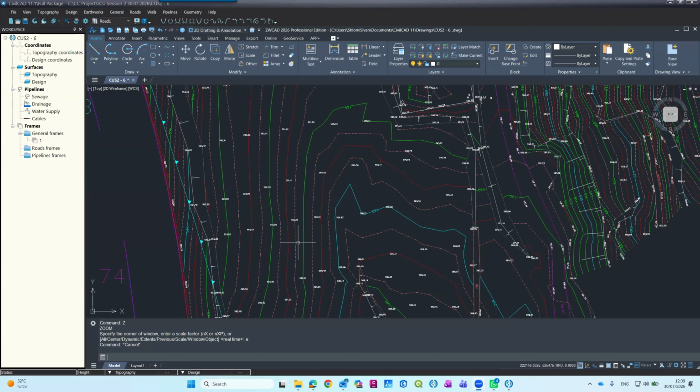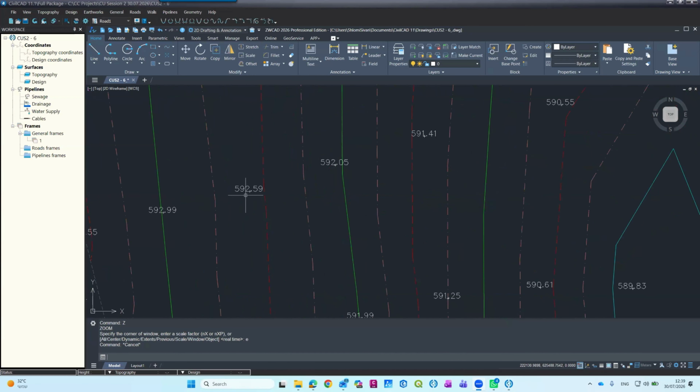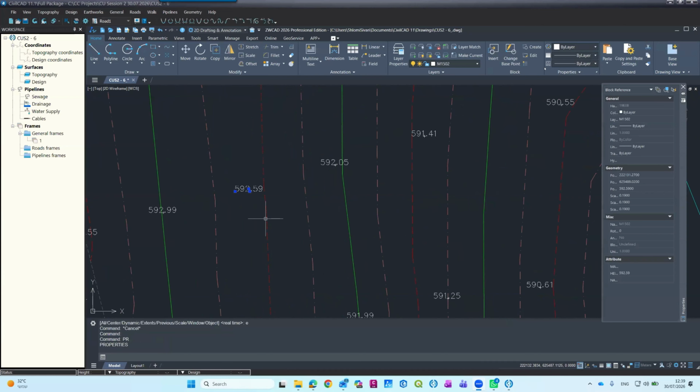Okay, coming back to my question. I have this list of points, but it's DWG. But let's see what this point is all about. Properties. Well, I see it's a block, and it's a block with an elevation. It's a block with an elevation. You see? 59259.